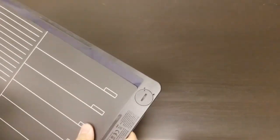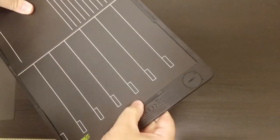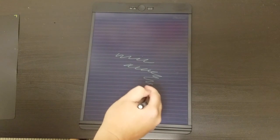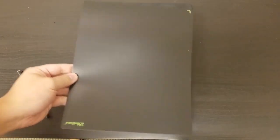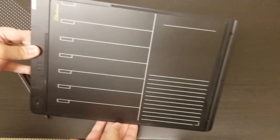I can flip this around and put it inside, and now I have a lined version. You can see the writing — it's pretty visible on here. It comes with a few different options: a blank sheet, a dotted sheet which is kind of like graph paper, the standard line sheet, and also a to-do list.